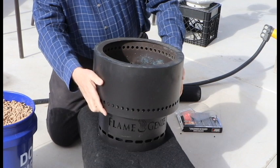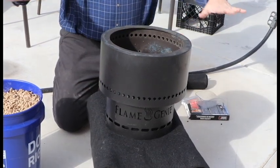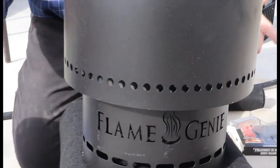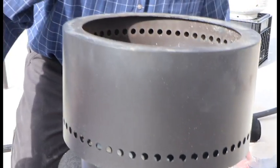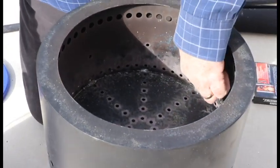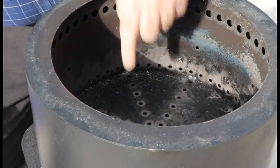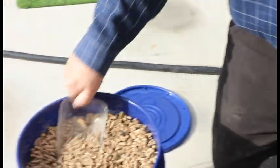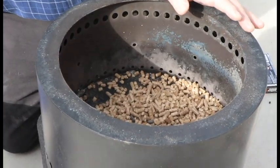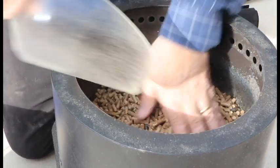It's set up quite nicely. It gives you a little bit of height so that when you're sitting near it, the heat is coming kind of towards your mid-body area. You have to be a little careful — clearly if you knock it over it's a bit dangerous; you'll have hot pellets on the ground. When putting your pellets in, you only fill to these marker holes — basically about midway up. I use an ice scoop to measure them as I go. You don't have to be exact at all, just fill up to those holes.